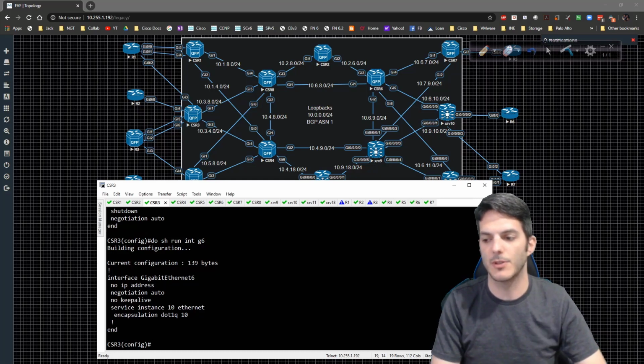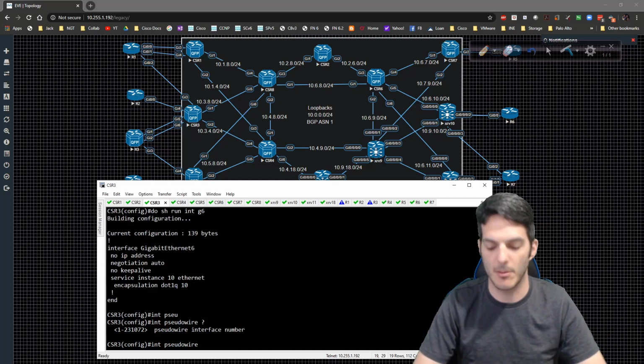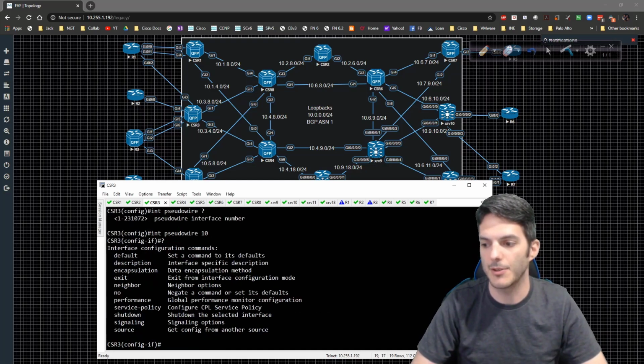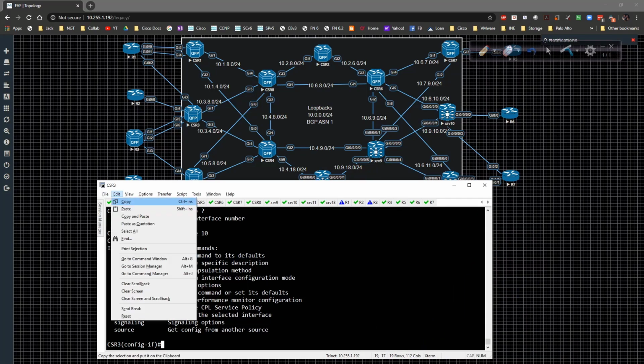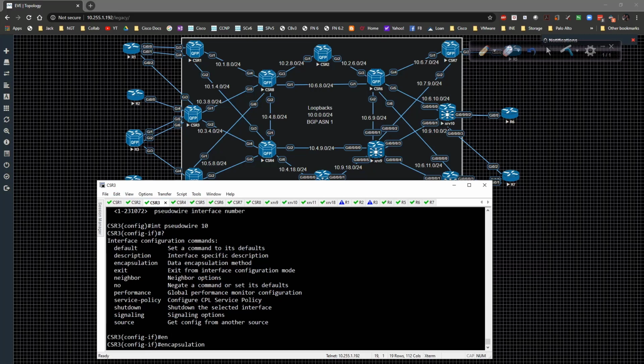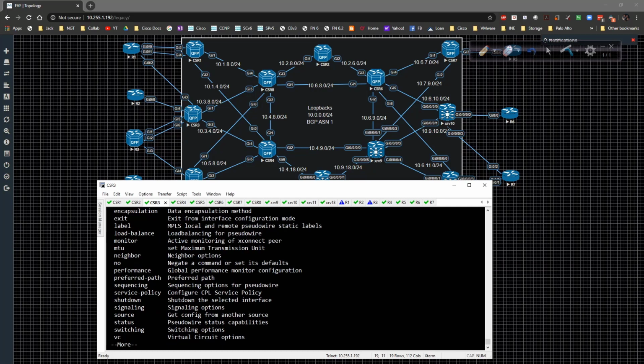Now what we're going to do is type in interface pseudowire, and we're going to have to give this a number. So in this case, I'm going to type in 10, and underneath here we have a bunch of different options, right? I'm going to first specify the encapsulation. The encapsulation is going to be MPLS, and then I can define who the neighbor is.